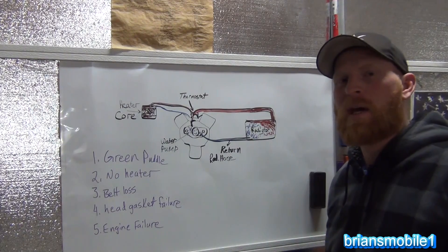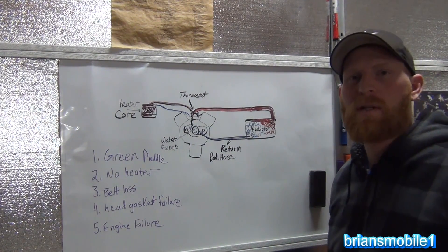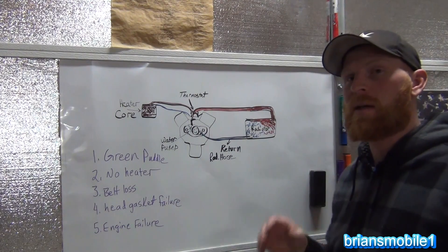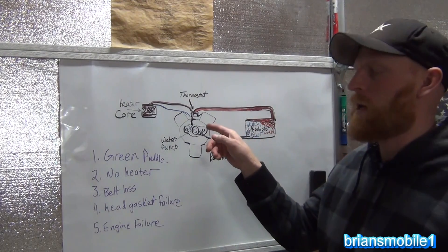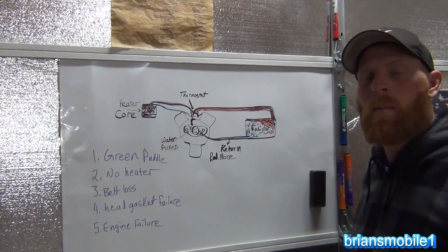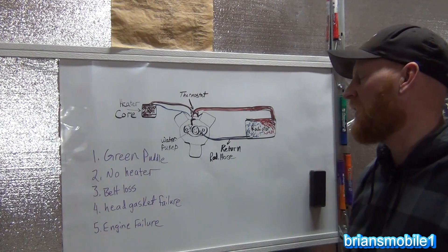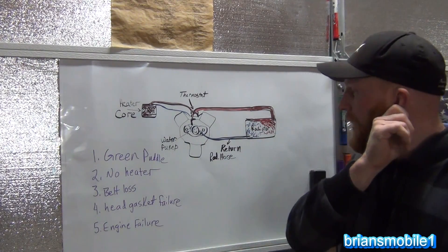This is something that's been on my mind for quite some time, and that is how a cooling system works on a vehicle and what are some of the related parts. I'm not going to go into the electrical side of things — there's radiator fans and a coolant temperature sensor that tells the PCM to turn on the radiator fan. I'm not going to go there, or into the air conditioning and how it relates, but I'm just gonna go over some of the basics.